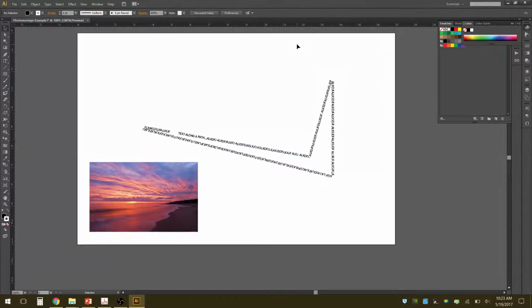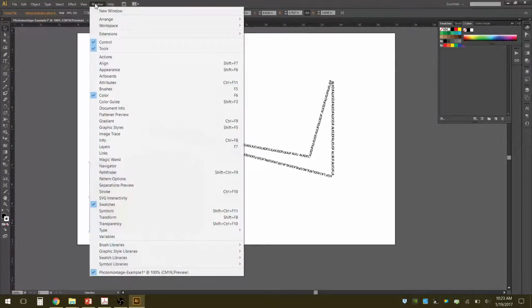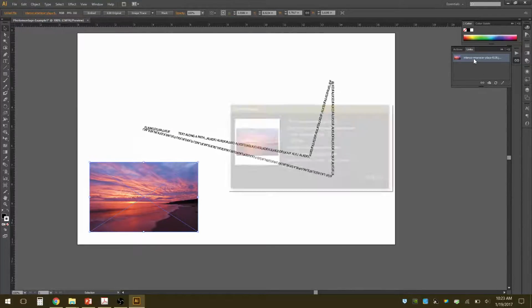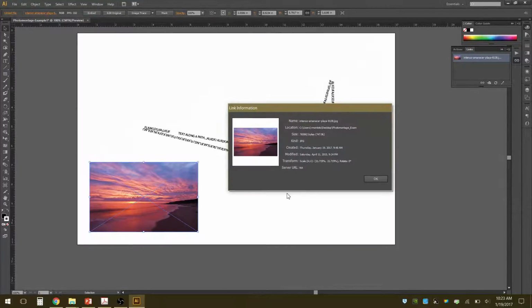I'm going to maybe get rid of this one. And so now this is an image. It's a linked image, and I don't have the link. The link is here, but if you want to show more tools to the right-hand side, you can bring up various dialog boxes to give you more or less information. So here's the image that's selected, and it's telling me where it's located, and it's in my raw folder, with all its attributes.